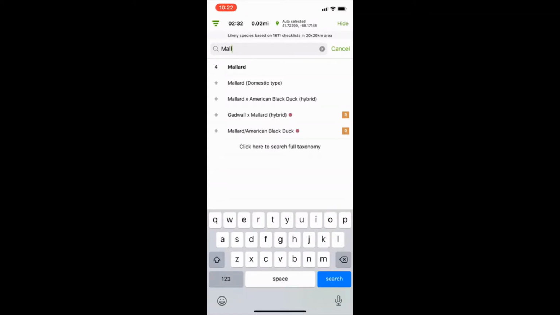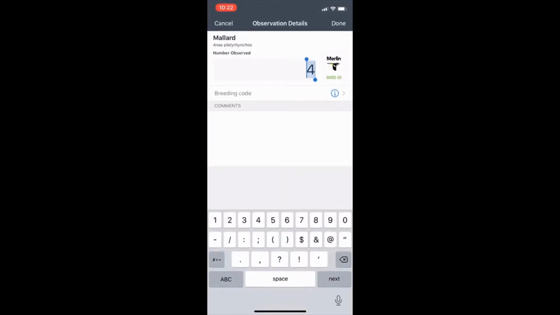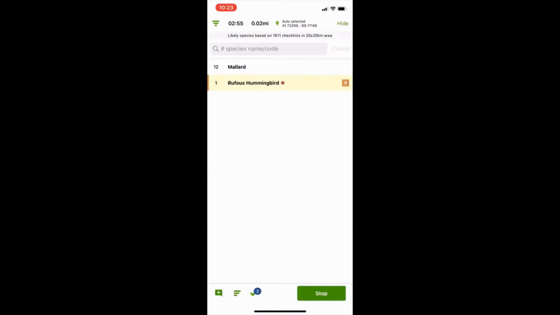and every time you hit the plus sign, you will add another bird to it. Or if you click on the species name itself, you can type in the numbers, breeding codes, which we won't really discuss that much. You can add any comments. So like with those rare birds, you can add comments saying that, you know, I saw this, which is what makes it a rufous hummingbird and all that. So we'll click done. And so that'll add that to your list. So I think we can go on basically now.